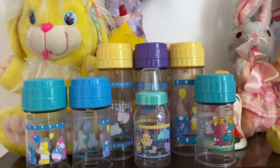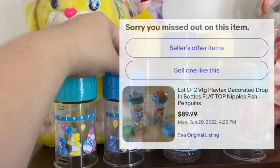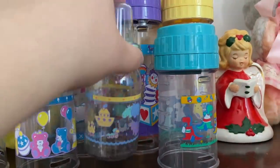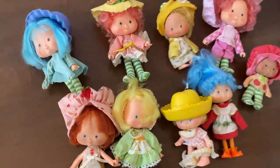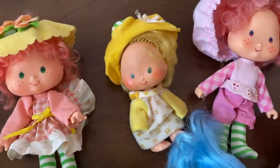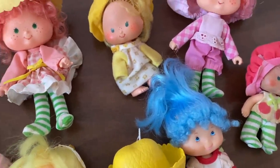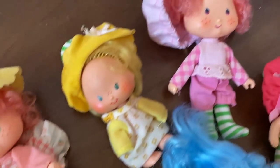I picked up these vintage baby bottles as you saw in the video — they have a great resale value, quite crazy. There were nine at the thrift store in all these different patterns. I love the little dinosaurs. They're currently on my eBay for a good amount or best offer. Here are all the Strawberry Shortcake dolls that Janine and I found for six dollars between the two of us — amazing! We confirmed these are original Strawberry Shortcakes from around 1979. We even have the original Strawberry Shortcake herself. The condition is okay, clothes a little stained, but for six dollars — how amazing!